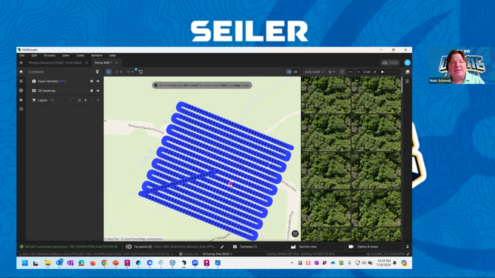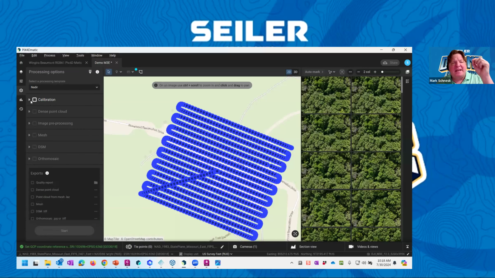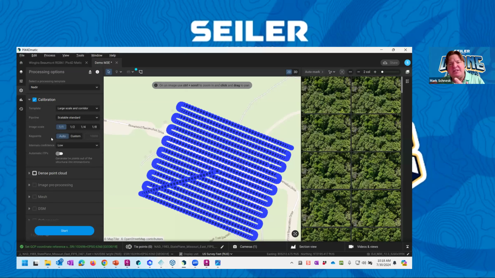So at this point, I have my cameras. What I would do is, there are a variety of tools. Typically, the software is going to process in the same way. There's a calibration stage. The calibration stage creates a complex network. It's going to create a lightweight LAS file based on a variety of parameters. When we go through training on these individual software packages, every software does it a little bit differently. There are some additional tweaks in Pix4D that we can use depending on the type of scene that we have.